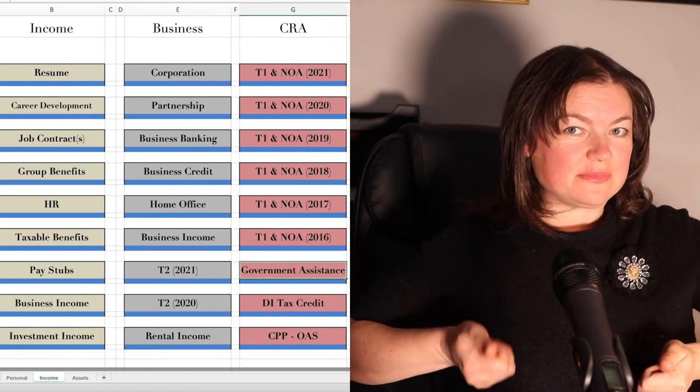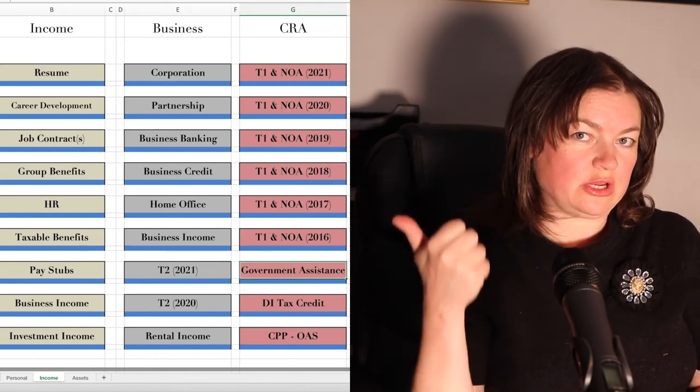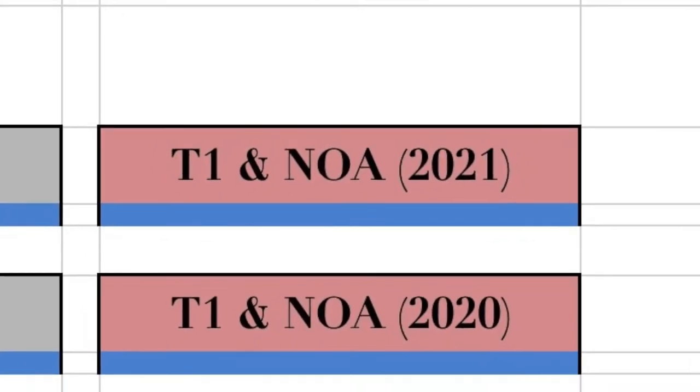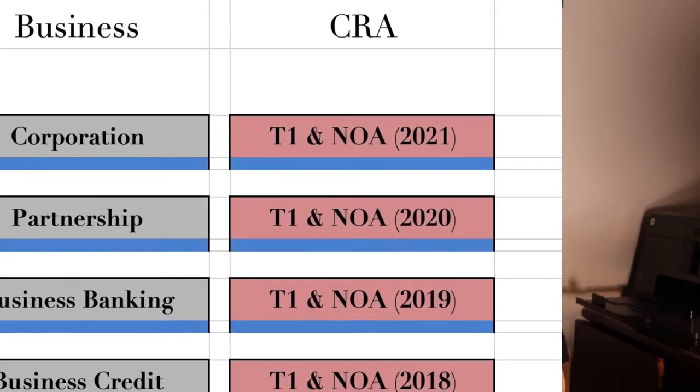When you pull out that drawer you see everything pink. You have to keep seven years of your tax returns. So you create a folder for 2021 — always create a folder for the current year, because you may have a document today that you'll need for next year's tax return. Why not put it right into the folder already designated to house that document? When tax time comes, you open it and off you go.